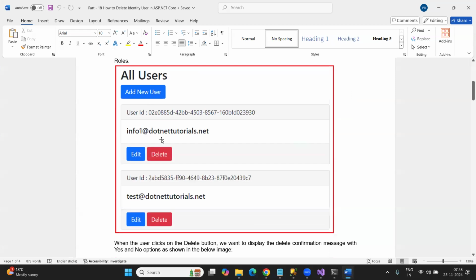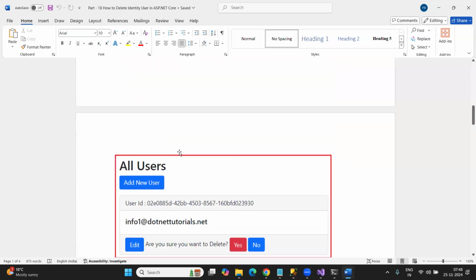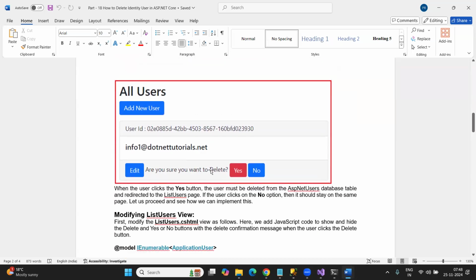On the list of users page, you can see we have this delete button. Once you click on the delete button, it is going to give a confirmation message: are you sure you want to delete? Similar to the role case we have discussed. Once you click on the yes button, it is going to delete the user. If you click no, it will stay on the same page.